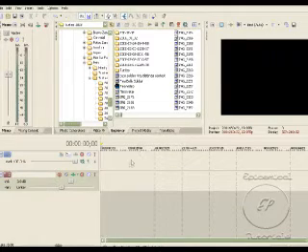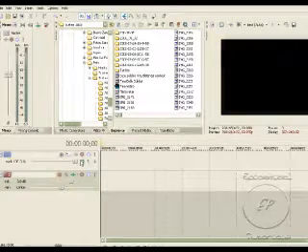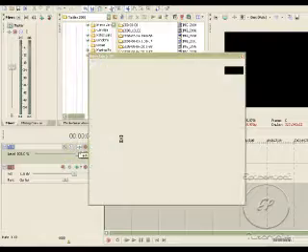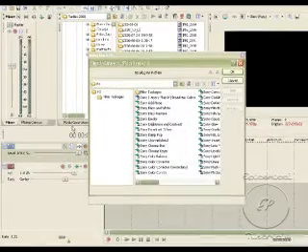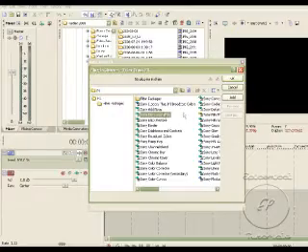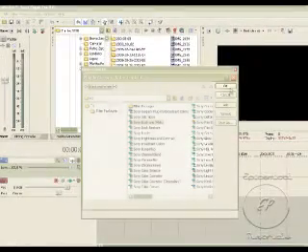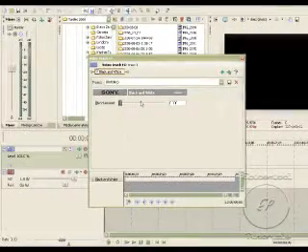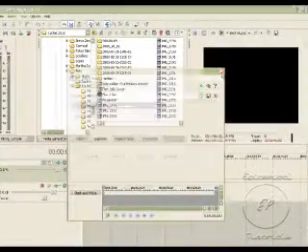Now, as you can see, there's all these crazy buttons. To add effects to the timeline, that's the whole timeline, everything that you put in the timeline will have this effect, so keep that in mind. Okay, that's some effects. Let's try black and white. I'll go over this in detail in another tutorial.